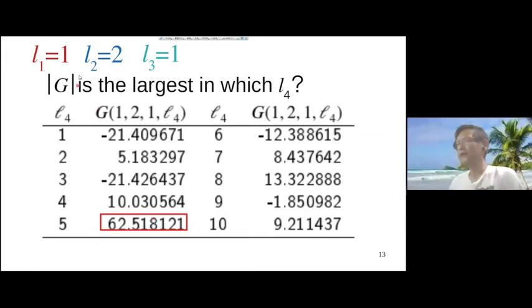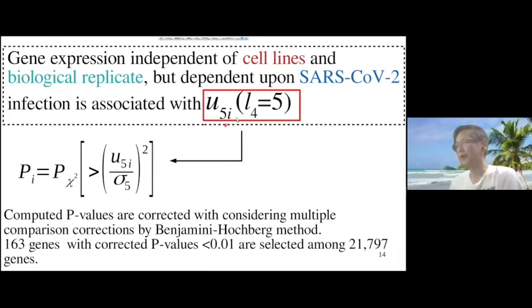Then we found that these sample vectors have the largest contribution to the fifth projection vector, and we employed the gene vector which predicted these 3 sample vectors, and we computed the p-values. We assume u5 obeys a Gaussian distribution, and p-values are attributed to the chi-square distribution, and p-values are corrected by the Benjamini-Hochberg method. Finally we obtained 166 genes with very small p-values even after correction, among this large number of genes.